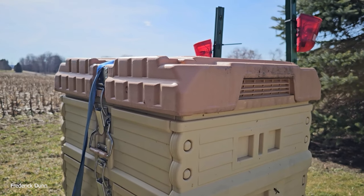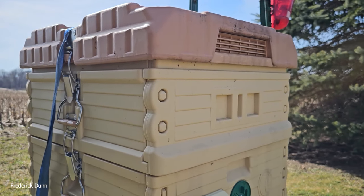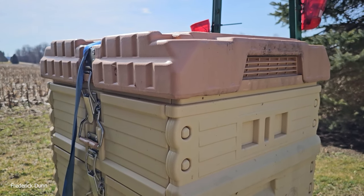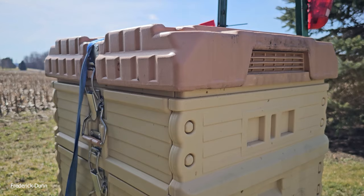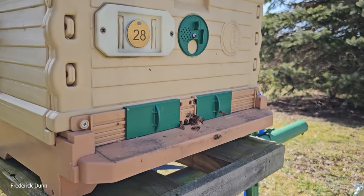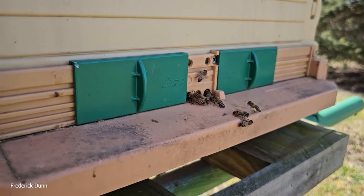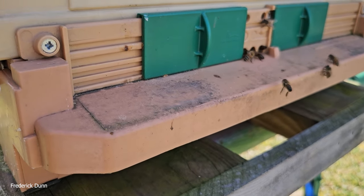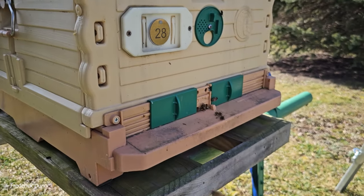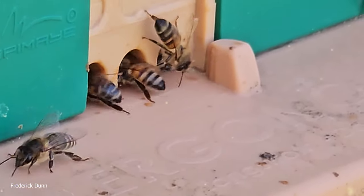Apame hive number 28 has a medium super — though in the future I'm only using deep boxes for Apame. The bees sealed up and propolized their top. They had HiveAlive fondant cut in half in those feeders in the candy setting. There's a deep brood box below. This is another north-facing hive — see the black mold on it. South-facing hives did not have that problem at all. Built-in mouse guard, lots of pollen going in, they're brooding up. We're going to be in swarm city before we know it.